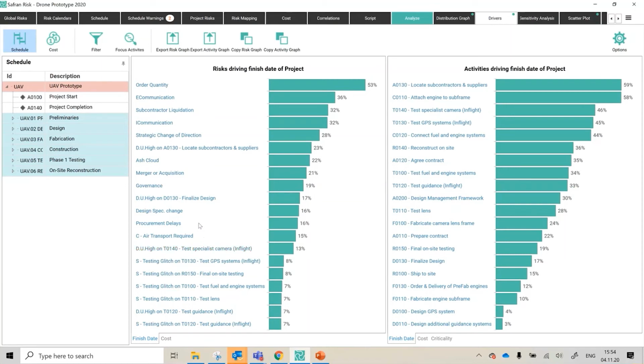Because we have it on the risk register, on the risk tornado graph I've now got my discrete risk events, but also DU high, when mapped against activity, or pinpointed against locating subcontractors and suppliers like we observed previously on the risk mapping screen. This is within my top 6, certainly within my top 10 risks. That was not articulated as a risk, but the modelling has shown it to be a risk.